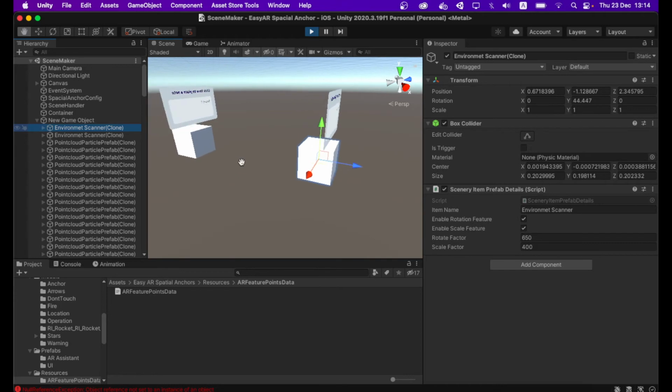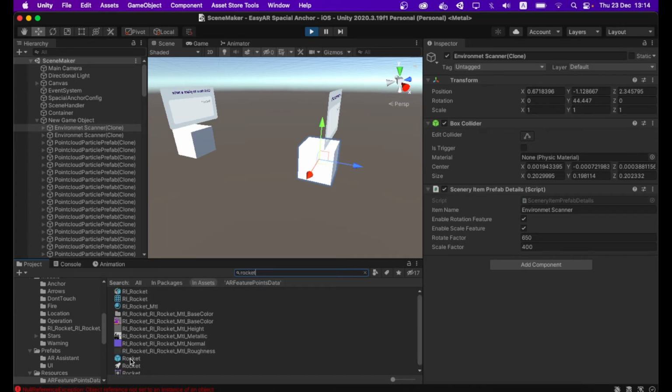For these two environment scanner boxes I will replace them with my rocket game objects. So I search for the rocket prefab and drag and drop it into my container.